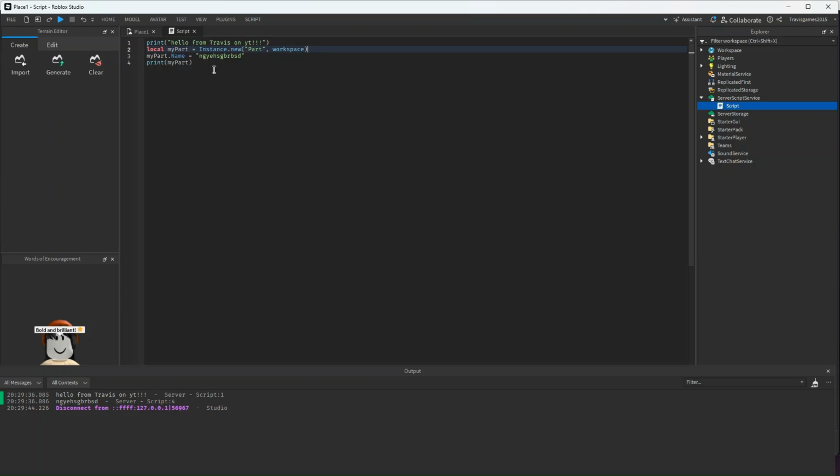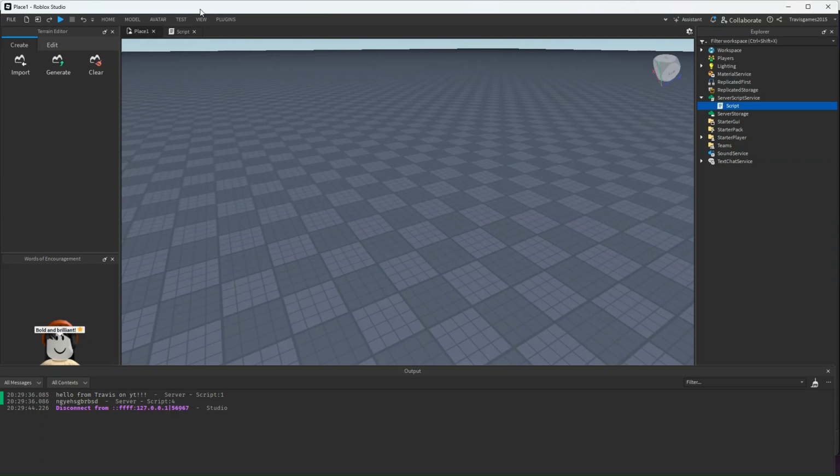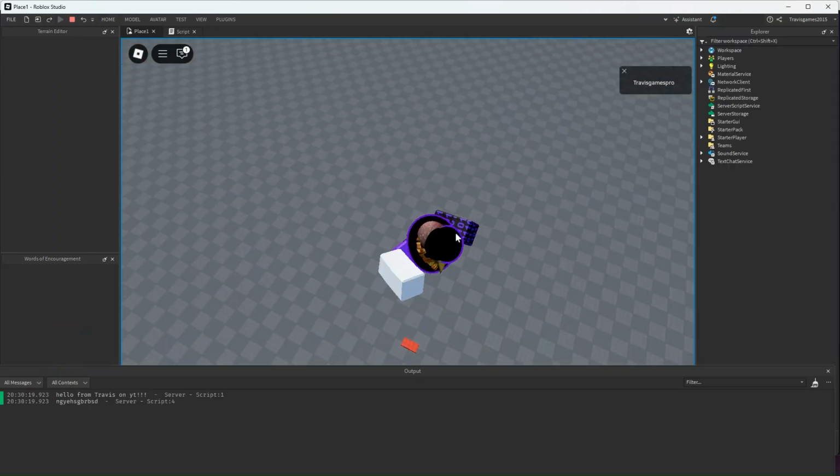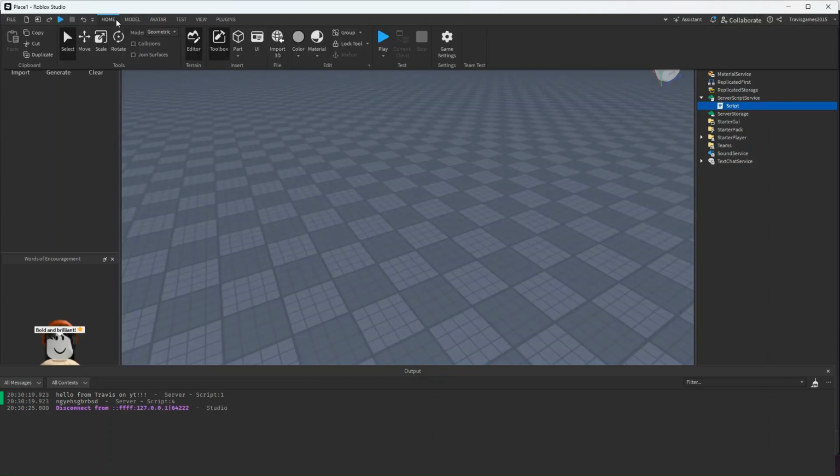Now, if you want to change the color of the part, put myPart.BrickColor equals BrickColor. You can put red, like red here, and it's the brackets, and it's gonna be red. But keep this color in mind, and then hold on.